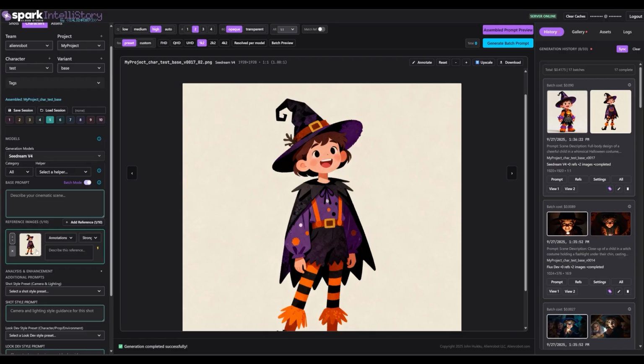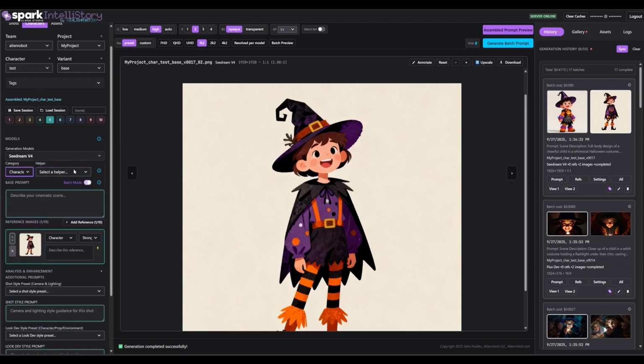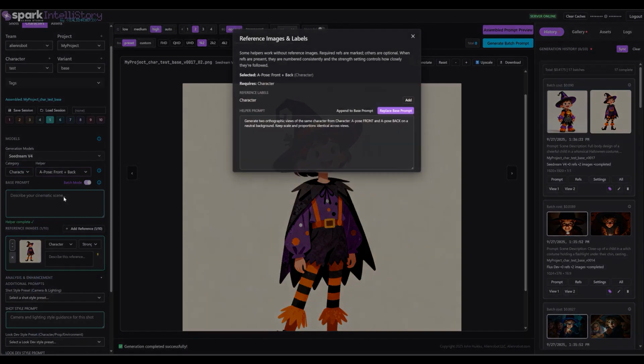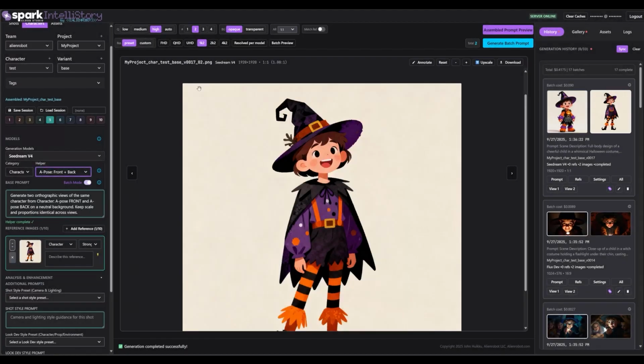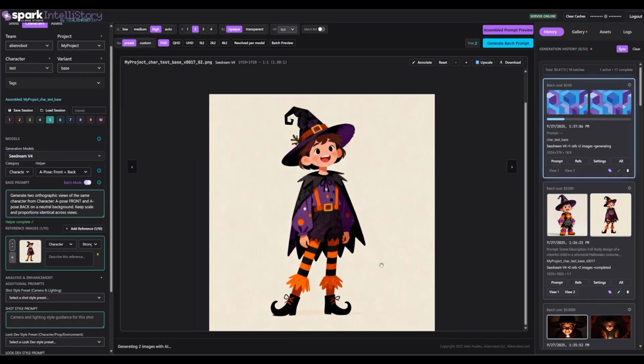And so now that's in there as a reference. I'm going to change out the character type. And I have a ton of helpers in here. And if you go to character, you can do character ones. I'm going to do an A pose front and back. And so that's going to replace the prompt, and full HD. So I get a wide one because I want 2 characters side by side.